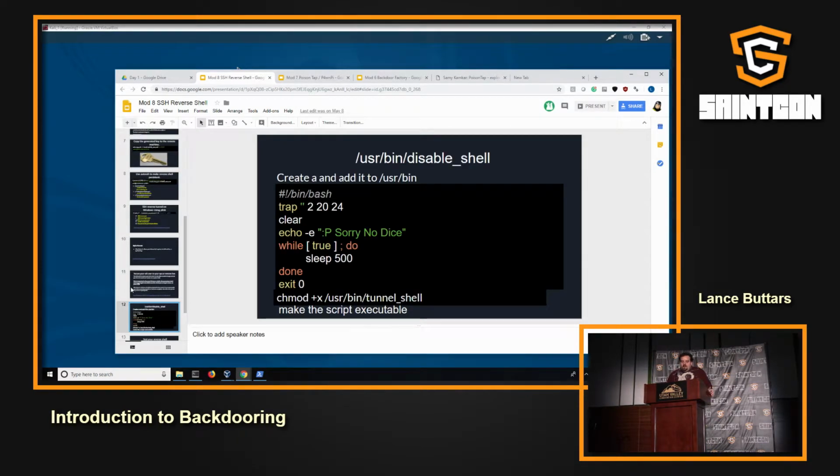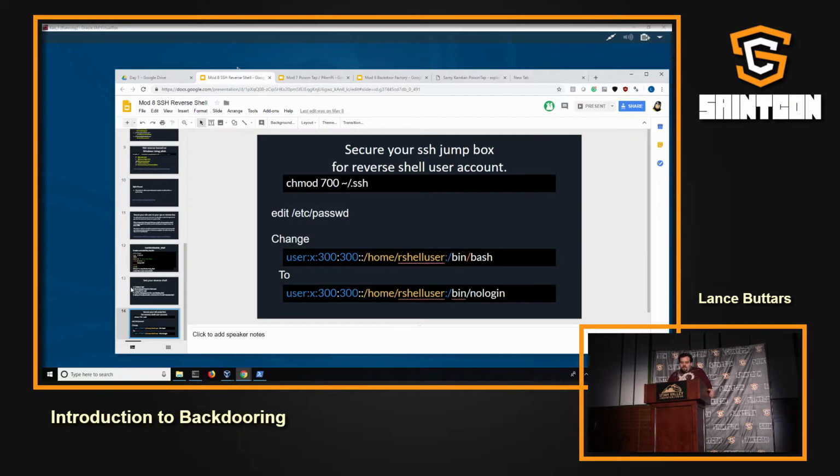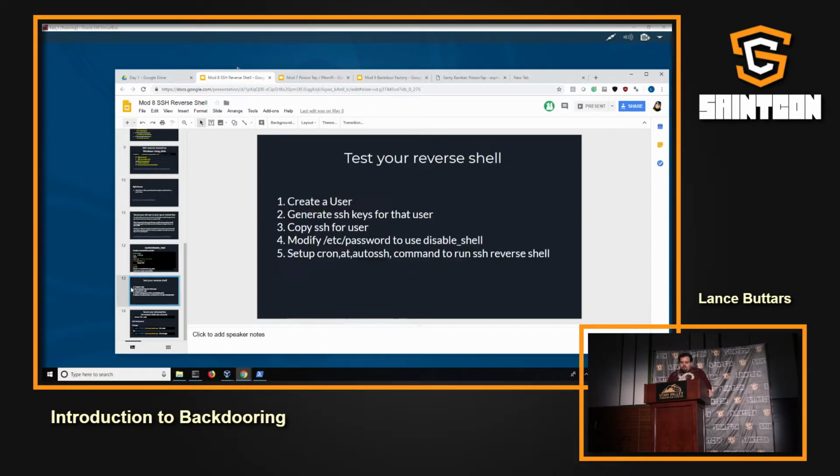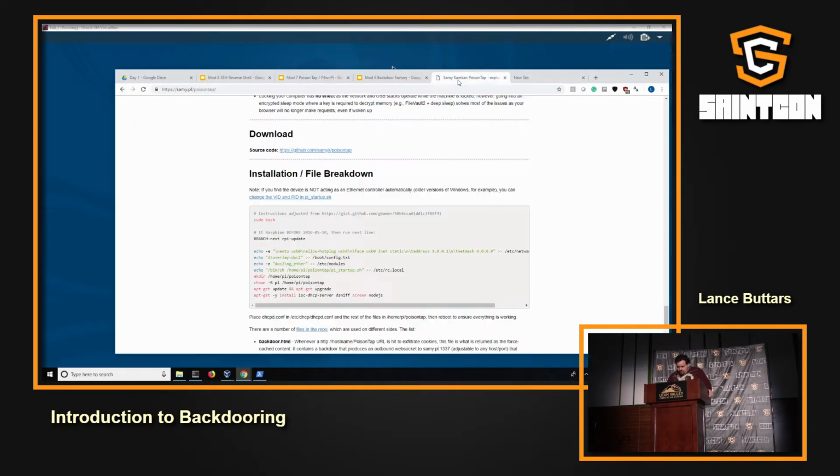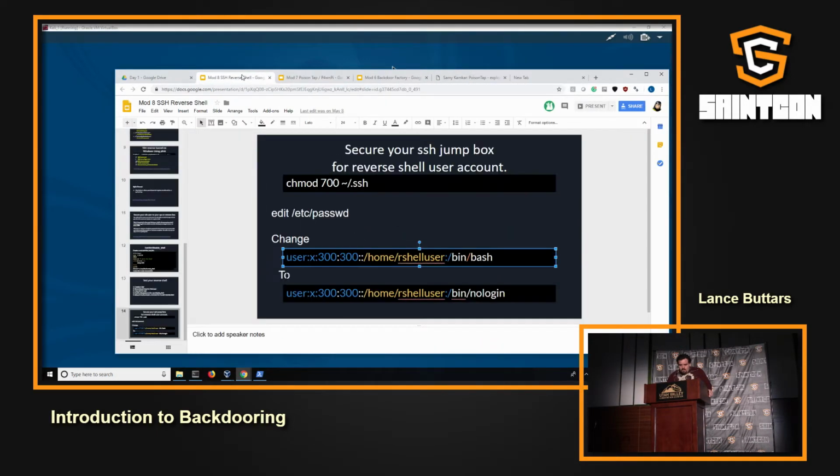And you can do that by setting the disable shell and then just going through setting these commands on the remote machine, and then telling the login user that you're using for the reverse shell is no login. So if you don't want anyone that you have your reverse shell set up on discovering it and using it against you, you can lock down your machine that way. And that pretty much covers it for SSH reverse shells. So that covers everything I've got.